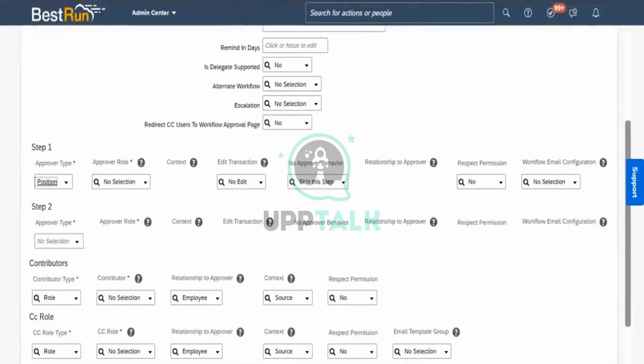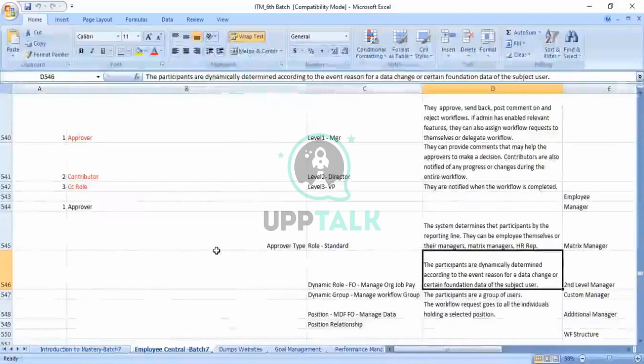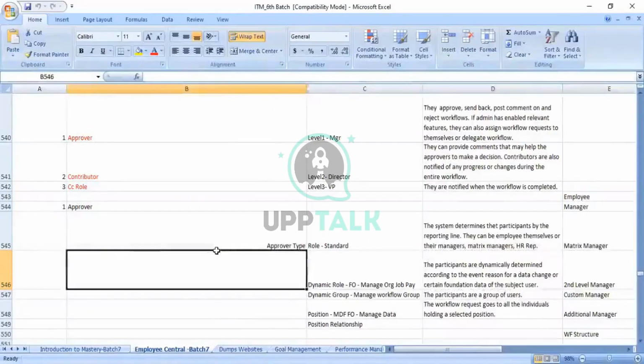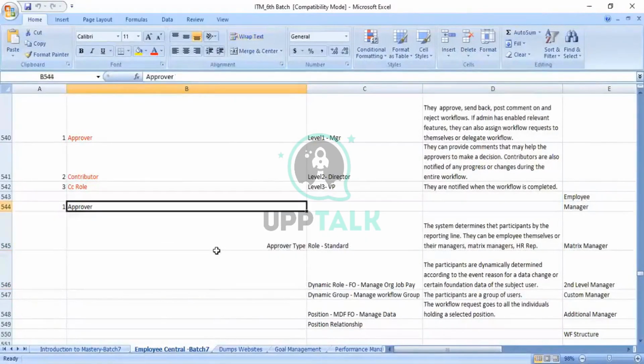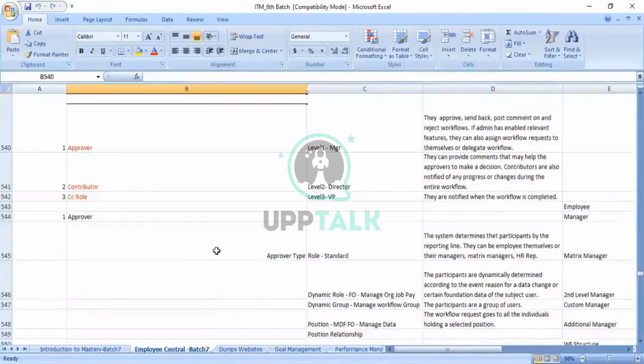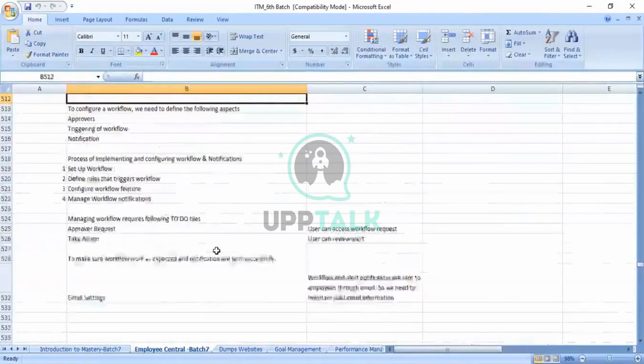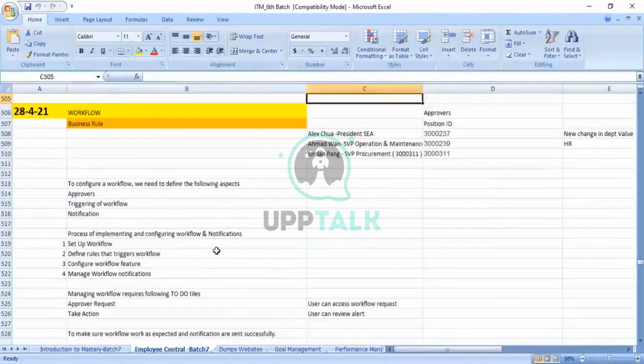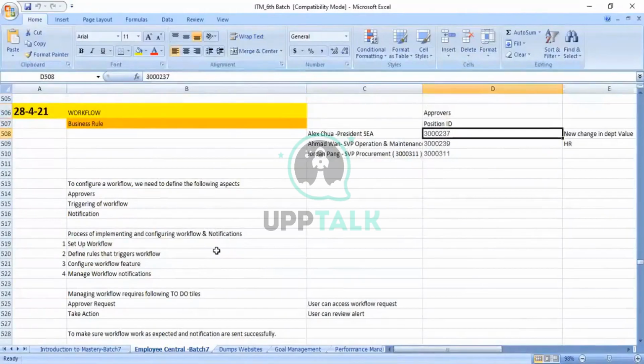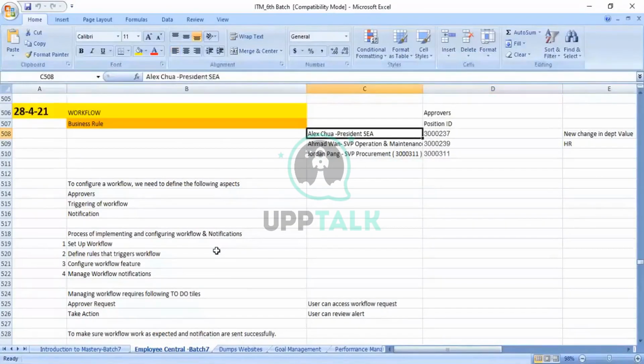Let me go into the Excel. In the Excel, I have already taken some positions. Here you can see I have taken the list of approvers, which I saved here because each and every time I need to go, there is no need for me to go into the employee profile.